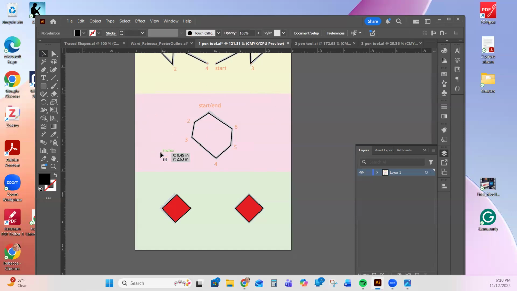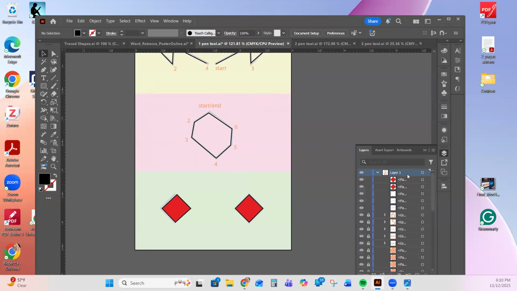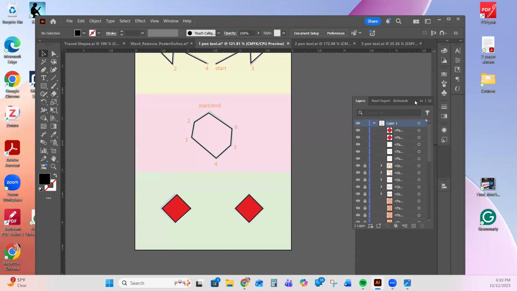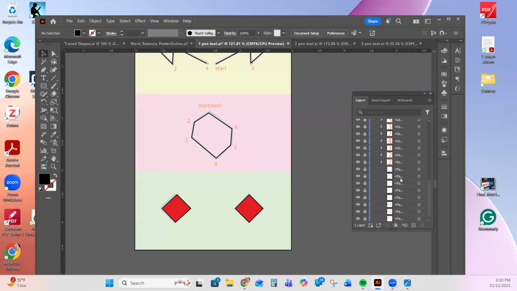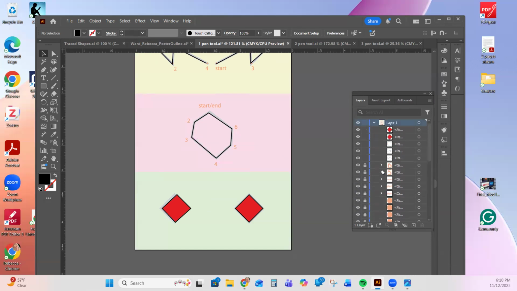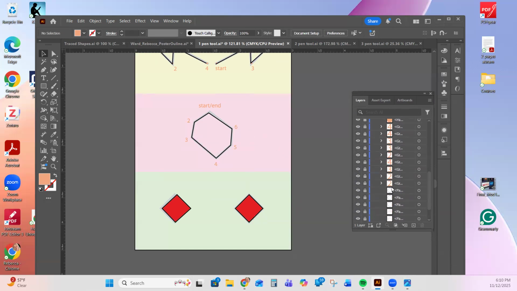So the layers, can you use the layers on the text as well? You sure can. But look how many layers I have, because they still have the original artwork showing through here. Look how they have the numbers on here. They're locked, so you can't move them, which is good for you because somebody locked it for you. But I could unlock this 6 if I wanted to, and I could go over here and move this 6 around. I'm showing you for demonstration purposes so that you can see what's happening on the artboard here.